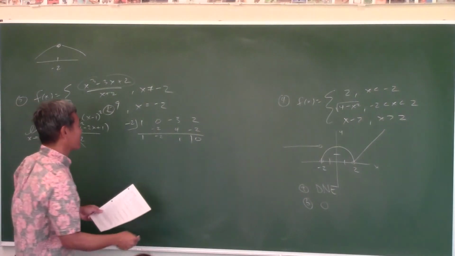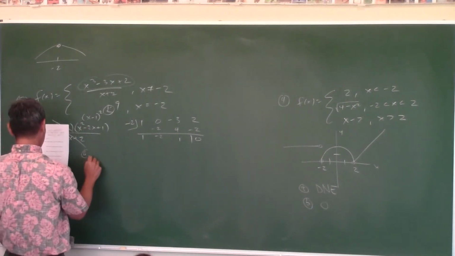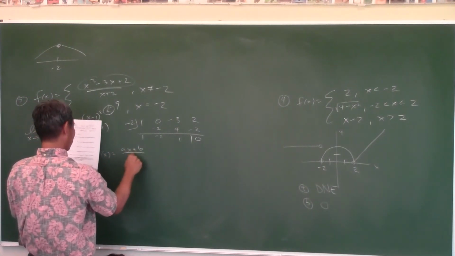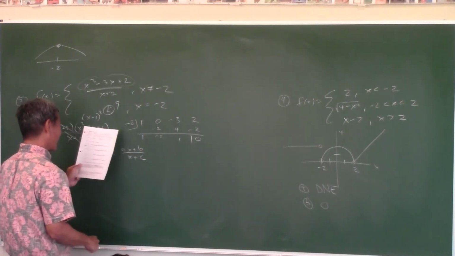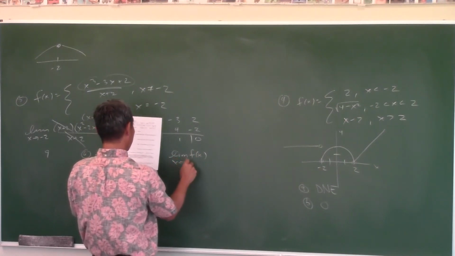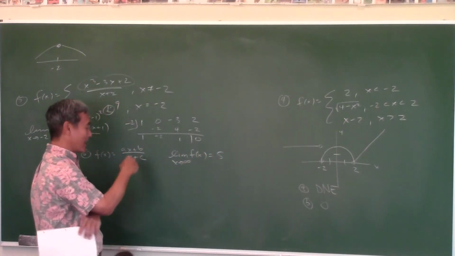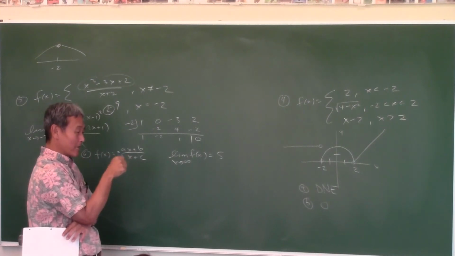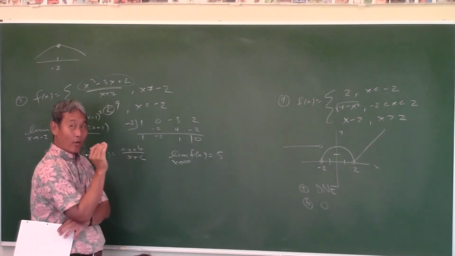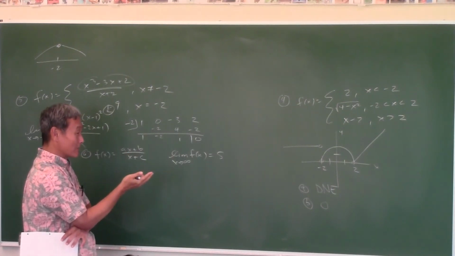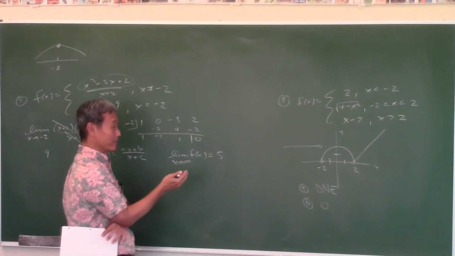Okay, 6. Oh, now you gotta start thinking, baby. Find the values of a, b, and c so that the limit of this function as x approaches infinity is 5. Now what does that mean to you when you see that? Skip to the next problem. No. As x approaches infinity, that means as the graph is going out to the right, the y coordinates are getting closer to 5. Doesn't that mean the horizontal asymptote is y equal 5?